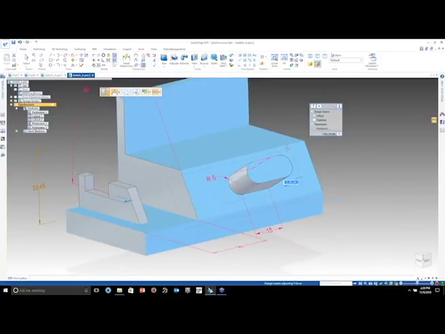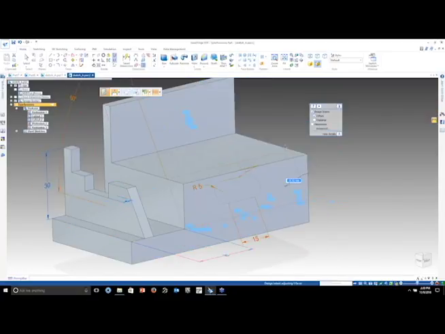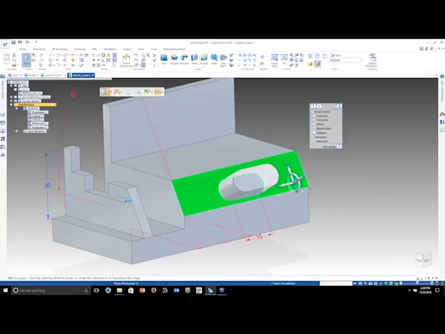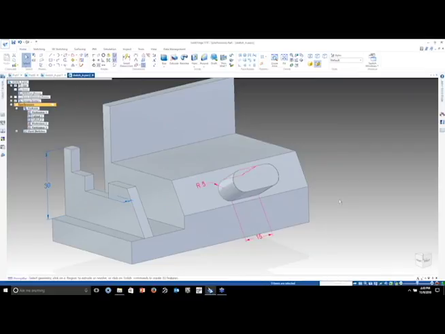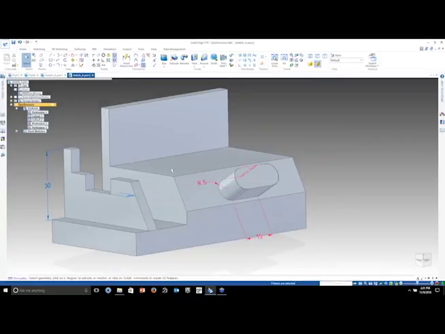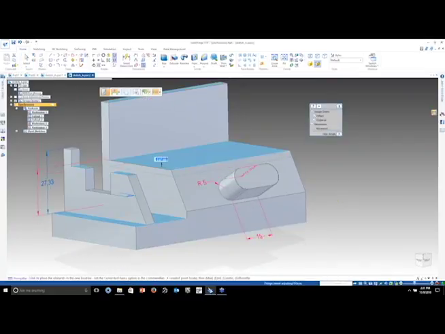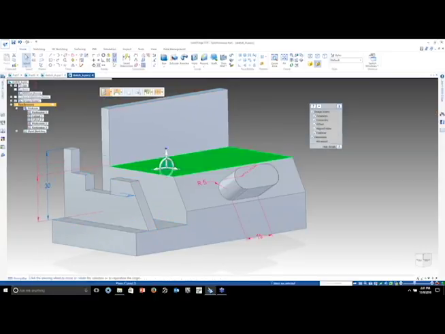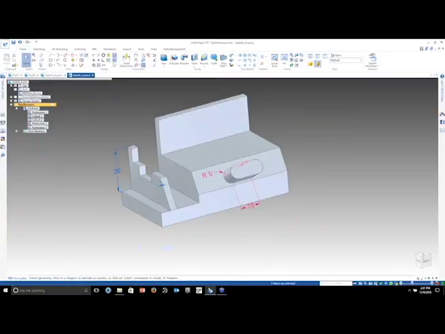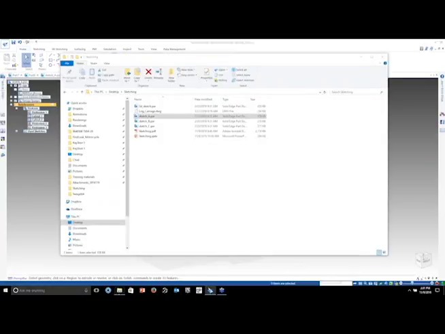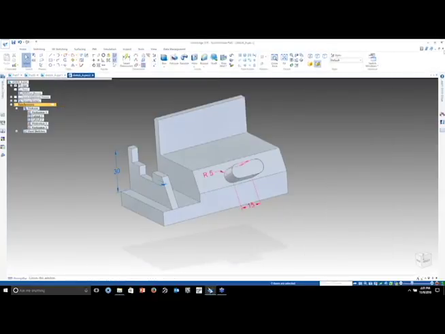So I'm going to say I want to grab this face, and you notice it's going to start moving both faces based on the fact that it's a coplanar face. If I say, you know what, I just want that one face to move, and I want the face to move without the dimensions changing it, I can uncheck dimensions, and then you notice what happens. The part moves by itself. The dimensions no longer drive it. I can place it, and as soon as I place it, the dimensions relock. I can turn my coplanar back on. So any other type of geometry that is still coplanar will behave as coplanar, such as this.